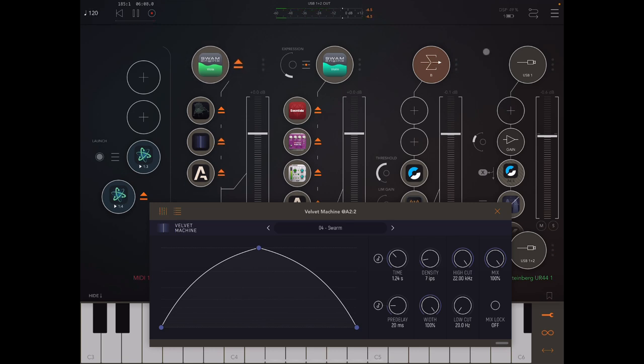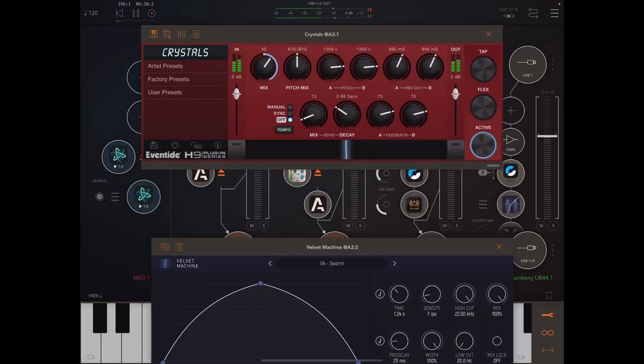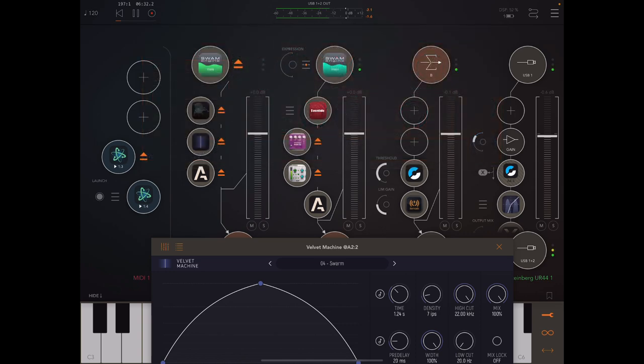So, I feel that a lot of musicians might think, ooh, I've no interest in playing violin and so on, or this doesn't suit my style of music. No, if you like ambient and experimental stuff, these can be just absolutely beautiful to play with. Get all kinds of crazy stuff going.